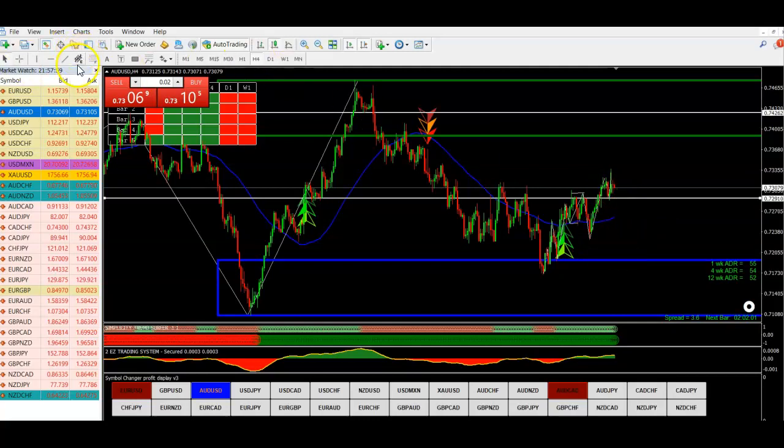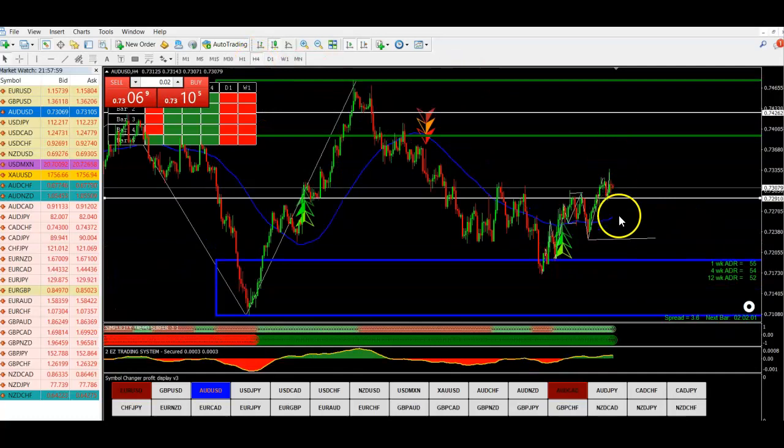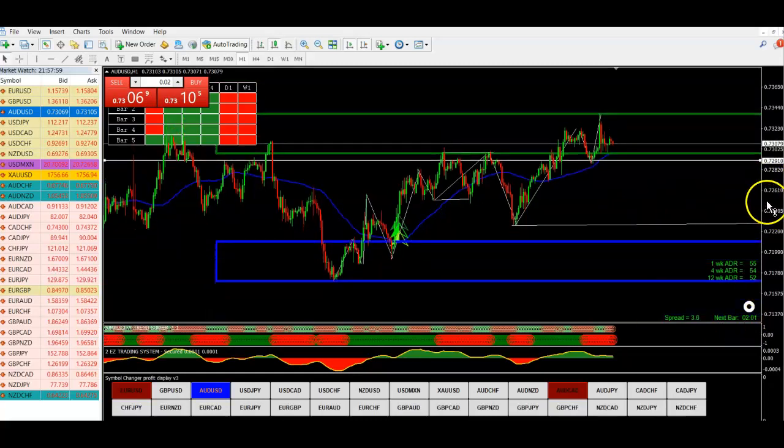The rule is if it breaks this low, it's gonna go looking for the next low, and if it breaks that low, it's just gonna keep moving down. But that's very rare, I think, because already we have triple arrows on the daily. We have triple arrows, so my bias is high. I just wait for that retracement right there during the week. Just wait very patiently. Look for a pattern, a bullish pattern in this case, that can help you determine that. Okay, so I hope this information helps you. I know it's a little bit advanced already, but a lot of you guys are already advanced traders, but this is just to help triple arrows determine direction correctly and know when to enter if everything lines up.